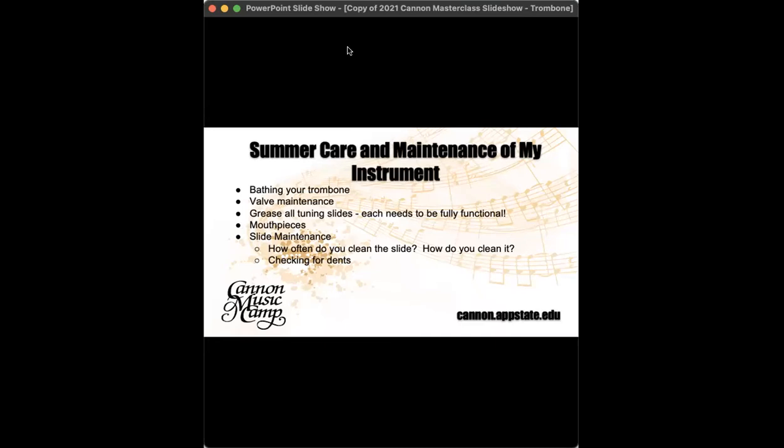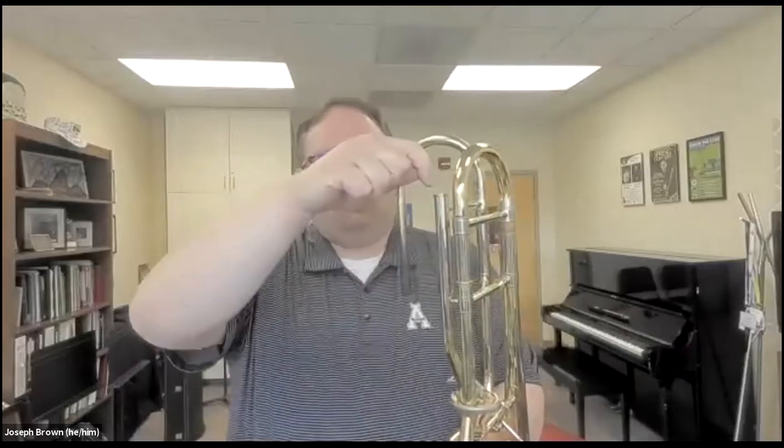Let me stop my screen share for just a second. So on my instrument, I have a Thayer valve here, this cone-shaped valve. What I have to do is take off my tuning slide, or my F attachment tuning slide, and drop a little bit of oil down in the tube here so that it will drain down into the valve so that I can work it in there. And if you have a rotor valve, it's probably pretty similar, but that's what I do.